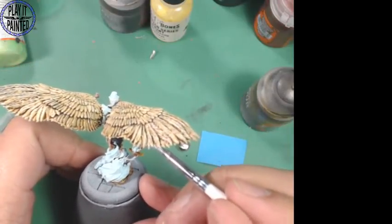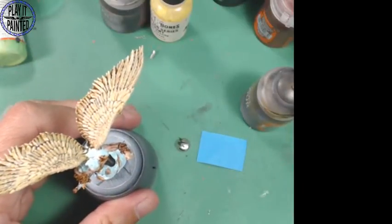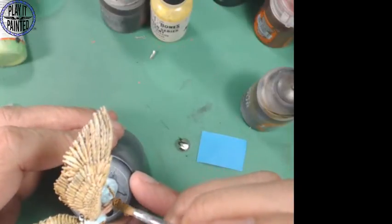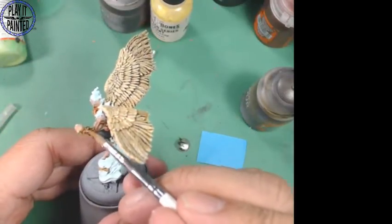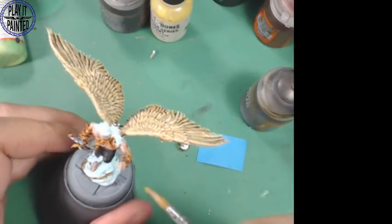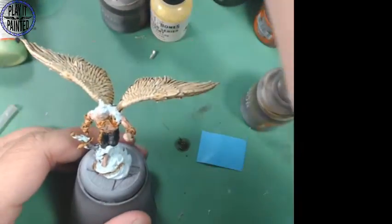Okay. We're going to get this gold color back. I don't want to over highlight it and take away from the nice shading that we got out of the contrast paints, but we're doing all right. Okay.